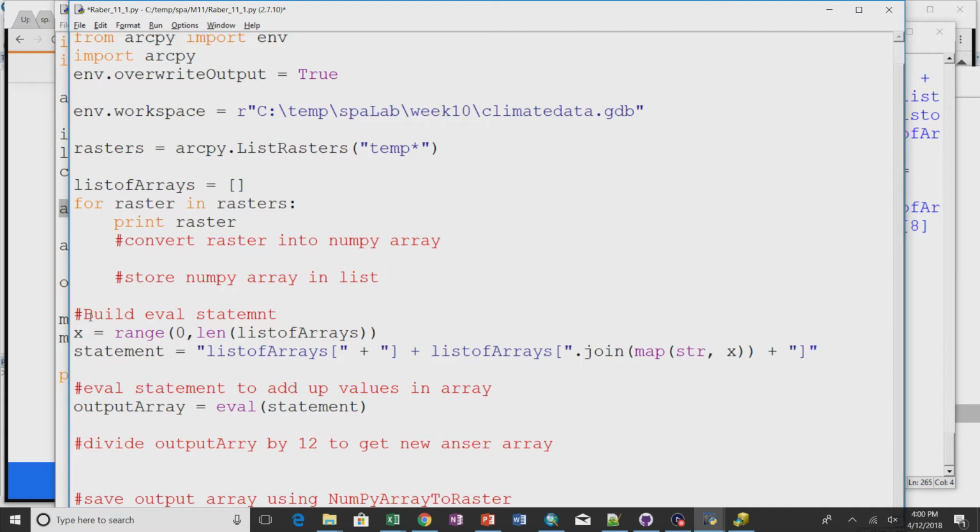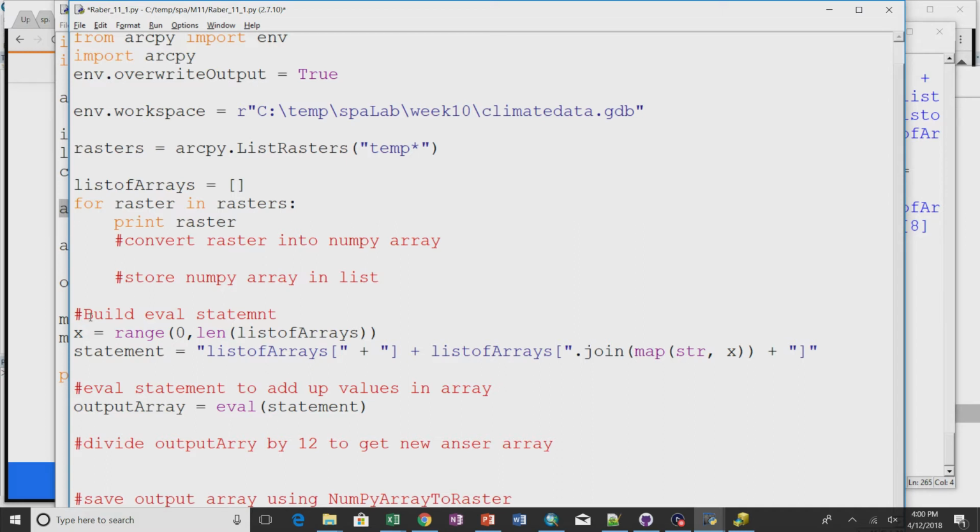So, in other words, convert raster to a NumPy array only needs one line. Store NumPy array in list only needs one line, and actually it's going to be .append. Okay? That's all fine. Divide output array by 12 to get a new answer array. I didn't spell answer array, but that still only needs one line. It'll be something like answer array equals output array divided by 12.